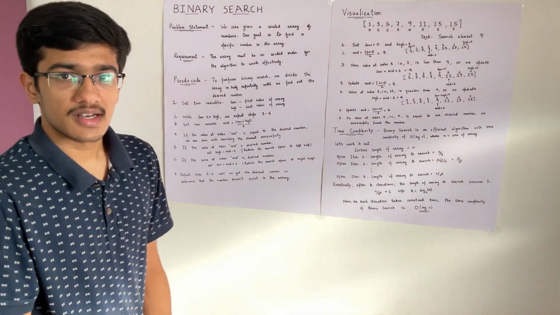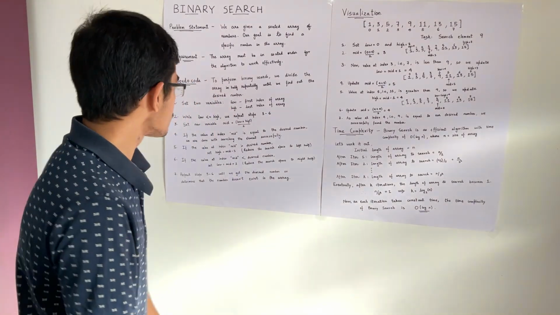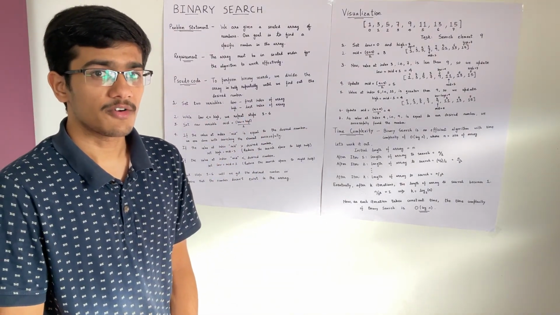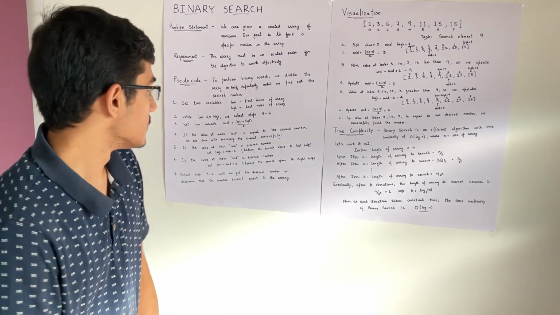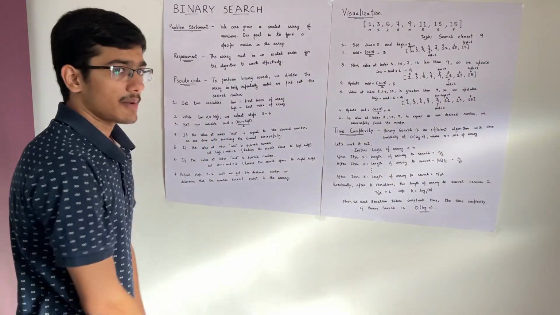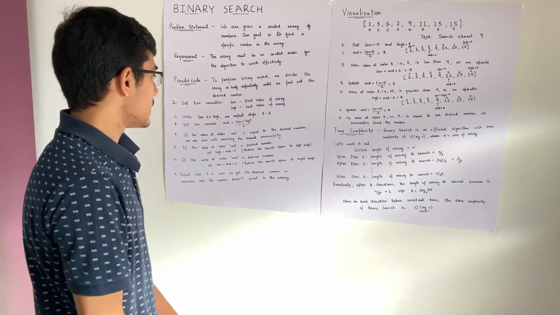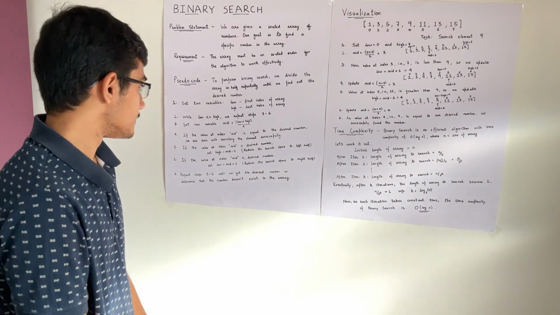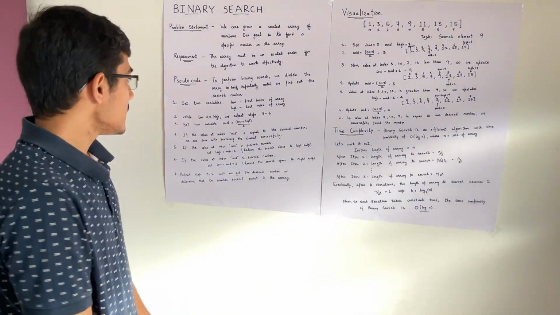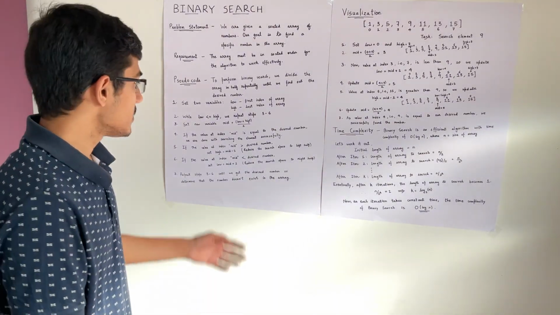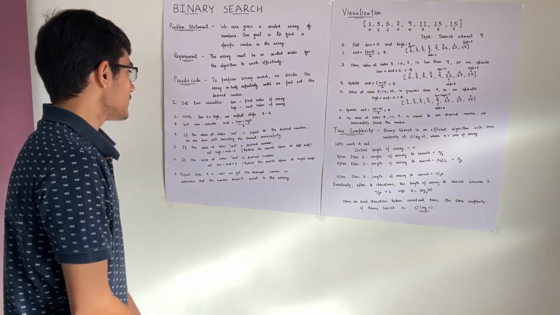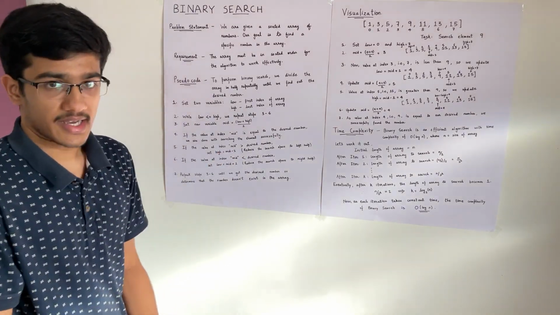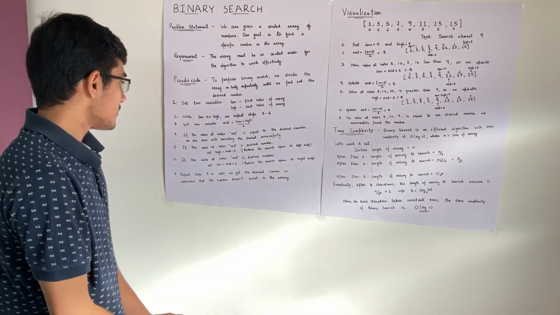Now to understand it, let's first understand the pseudocode for it. To perform the binary search, we divide the array into half repeatedly until we get the desired number. The first step is that we set two variables, low and high. The low is the first index of an array and high is the last index of an array. Now we run a loop till low is less than or equal to high and we repeat the following steps. What we do first is we set a new index mid, which is equal to the average of low and high. Now we check the value at index mid.